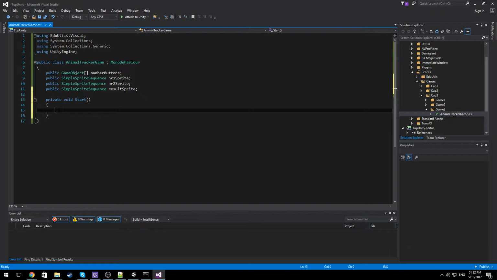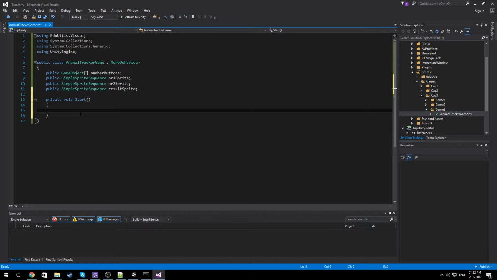Also, if I need to get something done before start runs, I have an option. If I would use awake, that gives me less of an option. So we're going to be using start instead of awake a lot of the time.